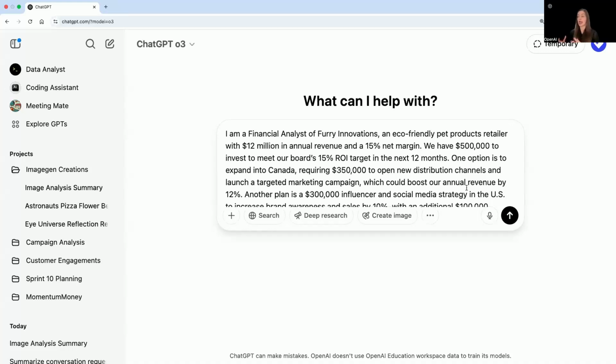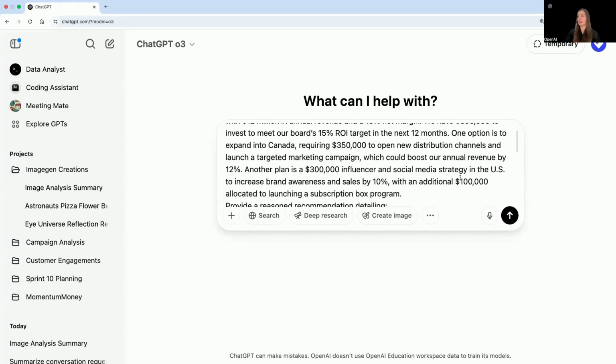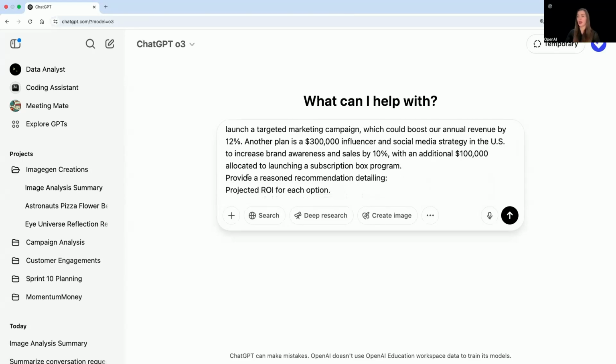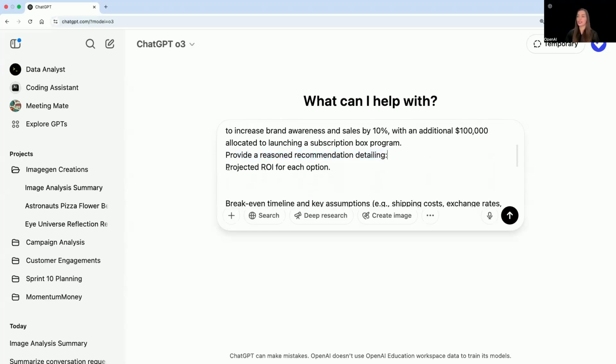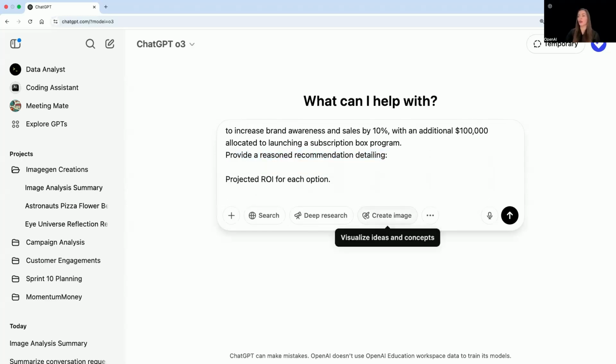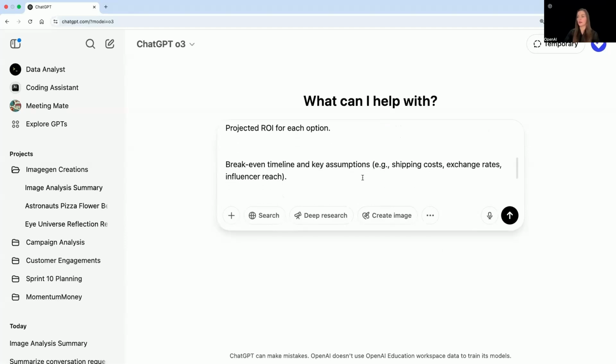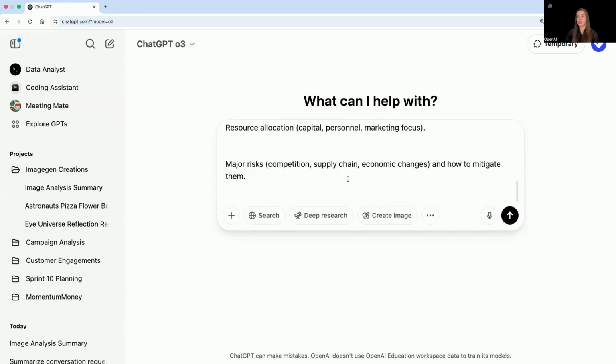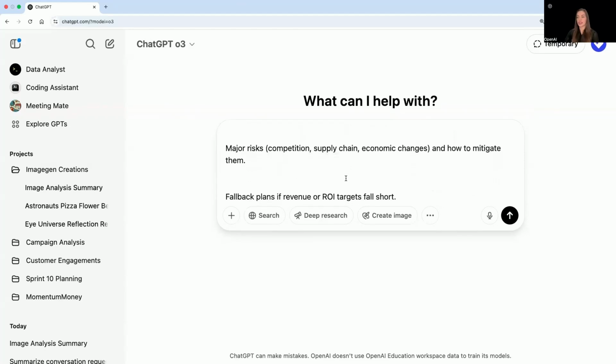I've provided the outline of how much we have to spend, and I've also detailed the two scenarios which I am considering. I'm then being very specific about needing a reasoned recommendation, which details the projected ROI for each option, break-even timeline and key assumptions, resource allocation, major risks, and fallback plans as well.